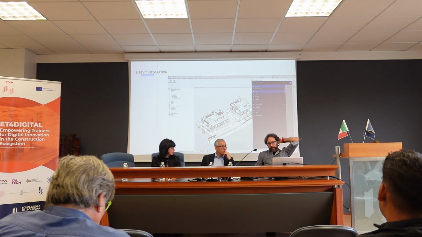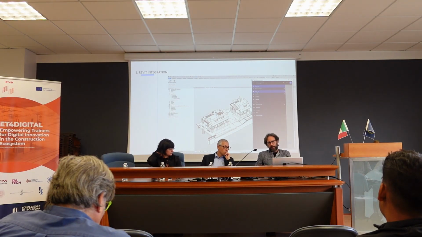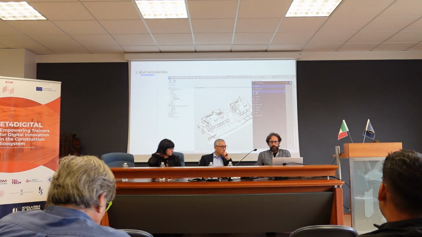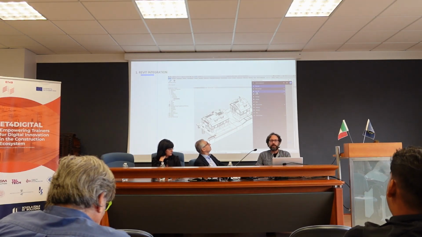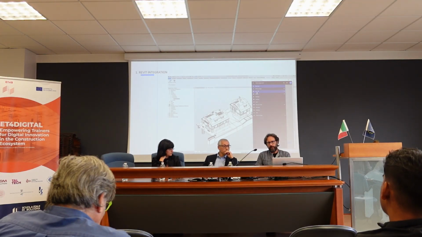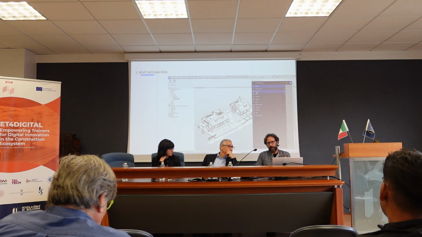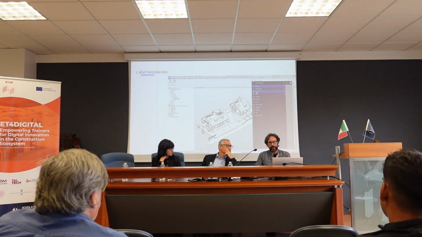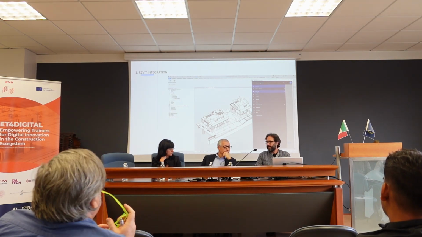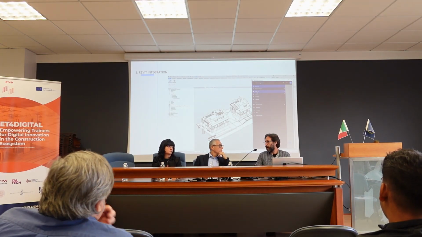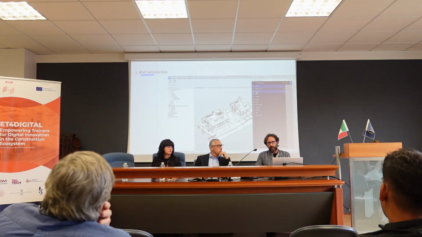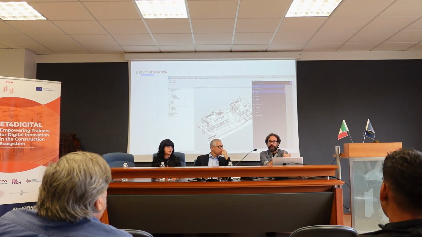So, point number one, the Revit integration. Here, if we prefer to work inside of Revit, this is a typical Revit interface. There is just something different. This is the Open Project icon on the top left. That means that the Open Project BIM add-on has been added to Revit. And on the right side, we can see a pane that is typical of Open Project BIM.